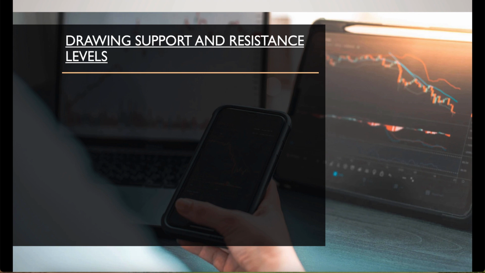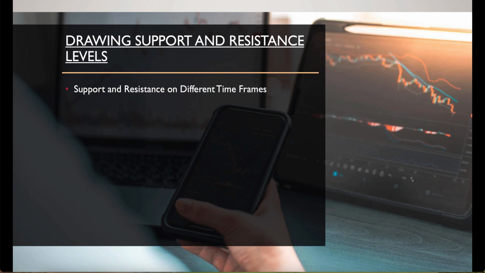Now, some people like to draw boxes, but boxes are sometimes a bit too wide, and I personally like doing the lines. It's because it gives me more accuracy at what point I'm looking to enter, and it gives me a cleaner support level or resistance level, meaning that I will have a high probability to take a trade off that particular level, and then hopefully I can enhance my chances or my probabilities to come out in a profitable trade.